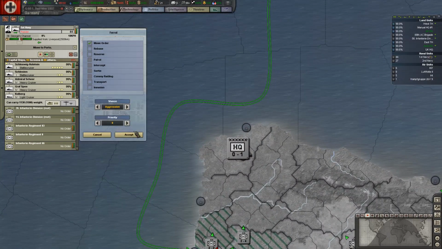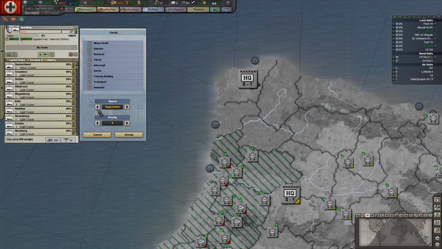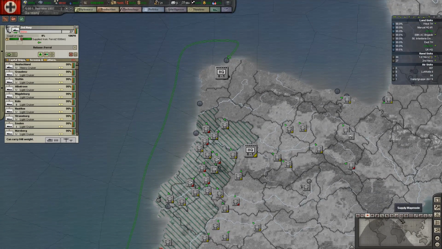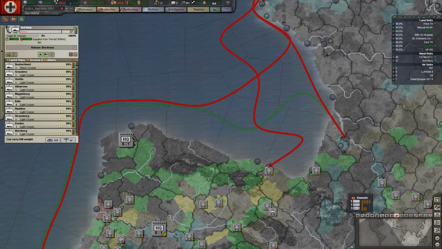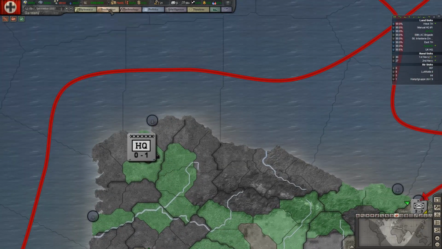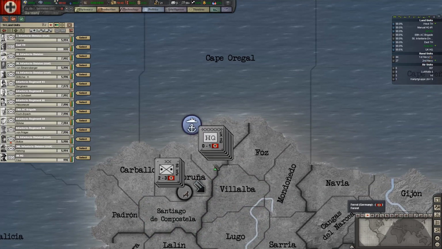I'm moving all the troops to these ports to start the invasion of the US. We'll see how that goes. We'll have cruisers soon, more cruisers. So this delay might have saved a few ships.